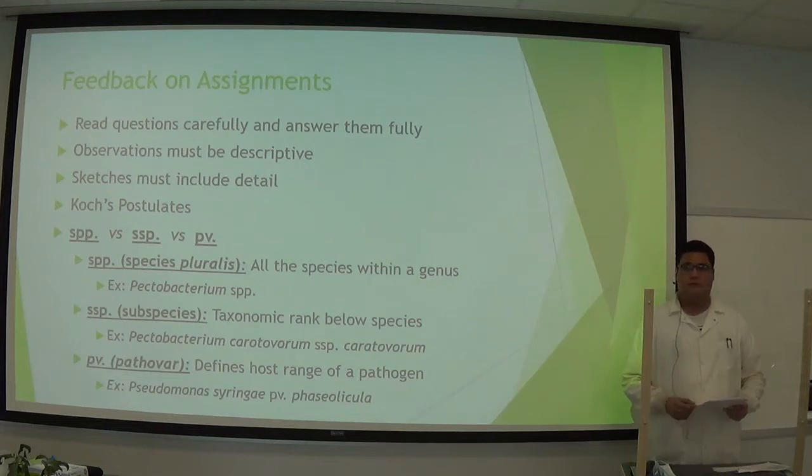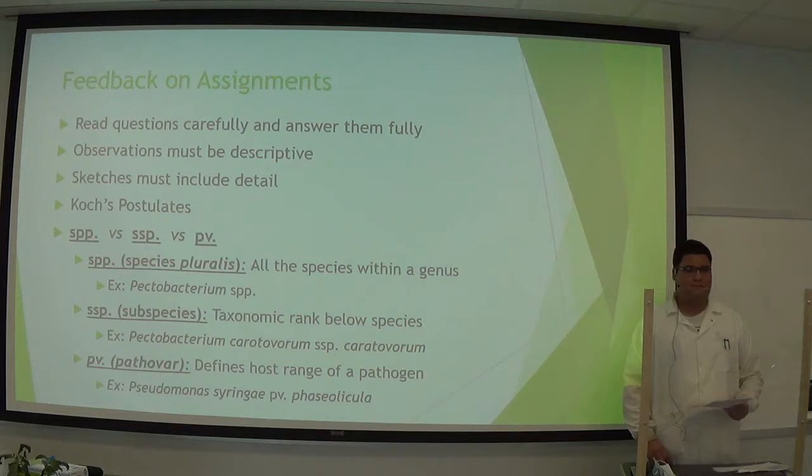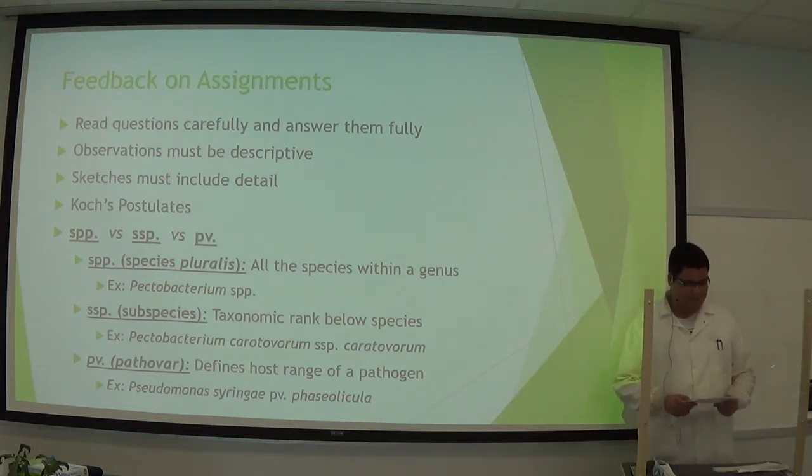Also, when you write down your observations, they have to be descriptive enough to paint a mental image to the reader. For one of the observations of the diseased potato slice, one of you wrote, it was a brown potato and squishy. So it's obviously insufficient, so I didn't give that person any points for that. Same thing with your sketches. Don't just draw lines and circles. I know some of the bacteria are very difficult to observe underneath the microscope, but you got to put a little bit of effort into it. If you can't do a good sketch, at least write what you see.